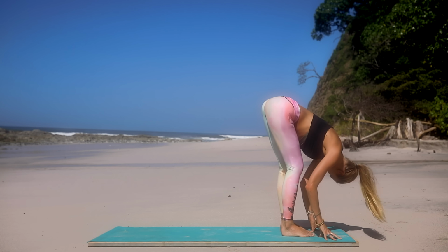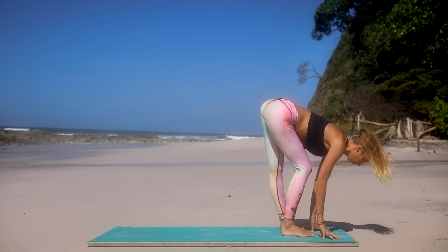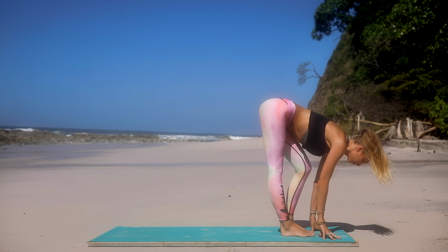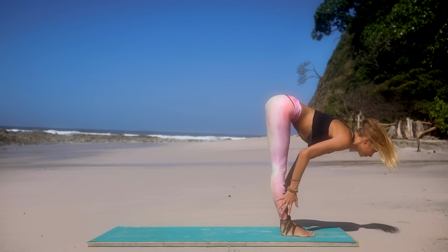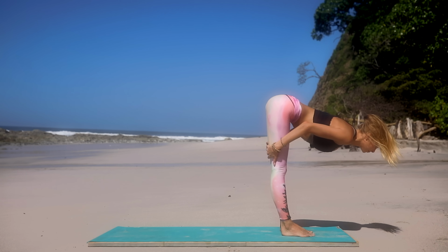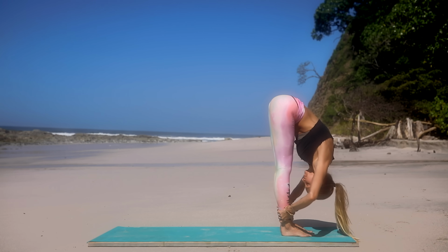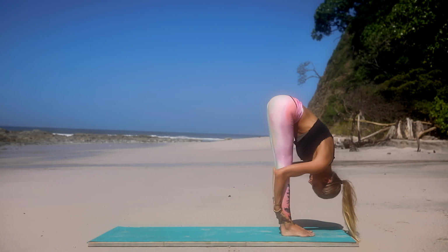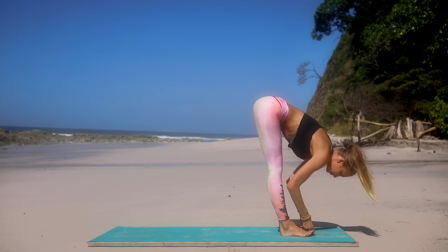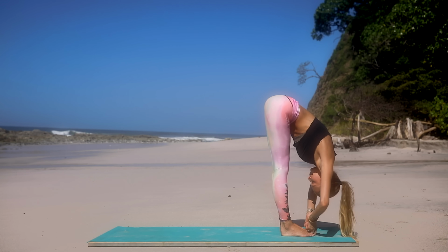Walking out your knees, bending one knee at a time, extending the other one. Getting a little deeper into the hamstrings here. Go ahead and take another deep breath in. Maybe take your hands behind your knees or to the ankles, or maybe even grab your big toes with your two peace fingers if you wish. And then wherever you are, let's take a deep breath in together and exhale. Just let go into the standing forward fold.